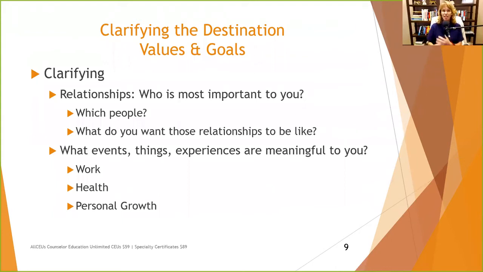And then we move on to what things, events, and experiences are meaningful. And this kind of lumps in work, health, and personal growth. What things are important to you? When it comes to work, some people, their work is a job. They do it for a paycheck. It's a means to an end. So they want to keep their job. But advancement or really getting ahead in that occupation isn't necessarily super high on their list. So in terms of work, keeping their job, keeping in their boss's good graces, that's probably going to be the extent of it.